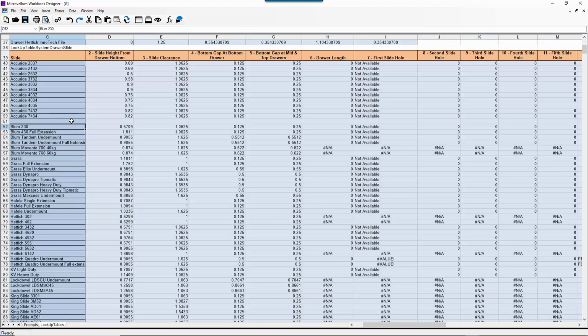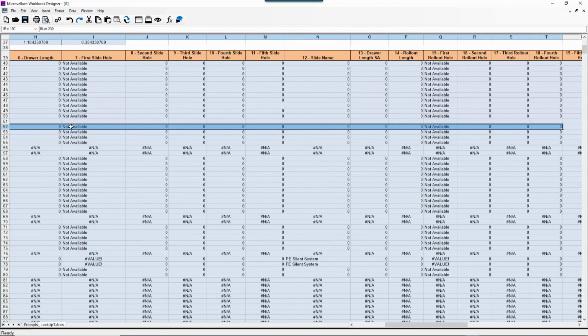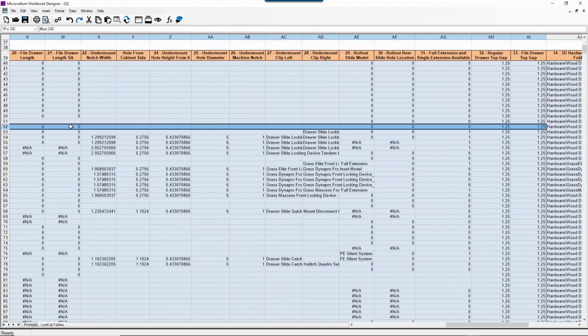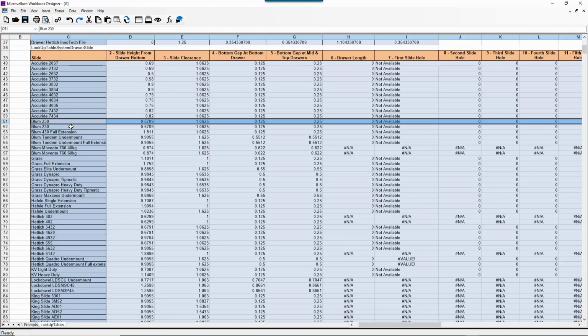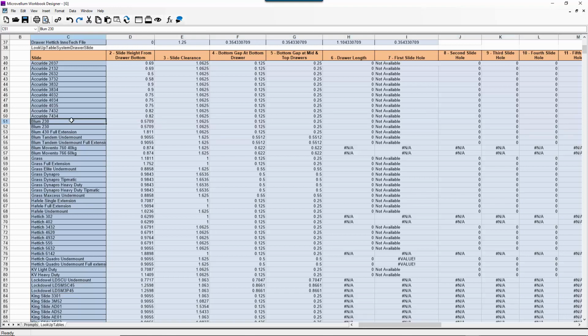And so what I'm going to do is copy one of these rows and paste it. So I'll copy all the information from the Bloom 230, using Control C to copy and then Control V to paste all of that same data back in there. And here for the first column, this is going to be the name that we want to select from the drop-down. So in this case, we'll call it Andrew Slide. And now I'm going to hit Tab, and I'm going to enter in all of the correct information.